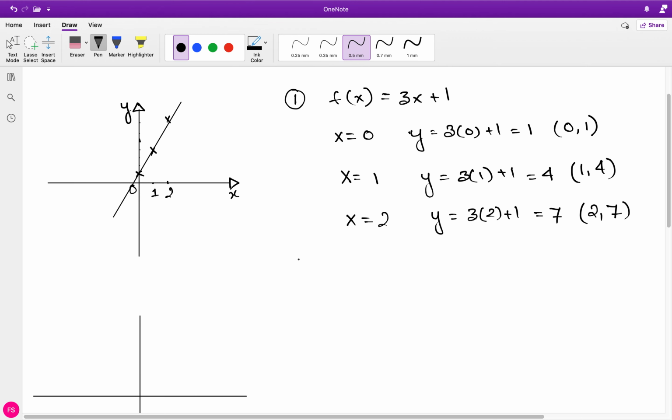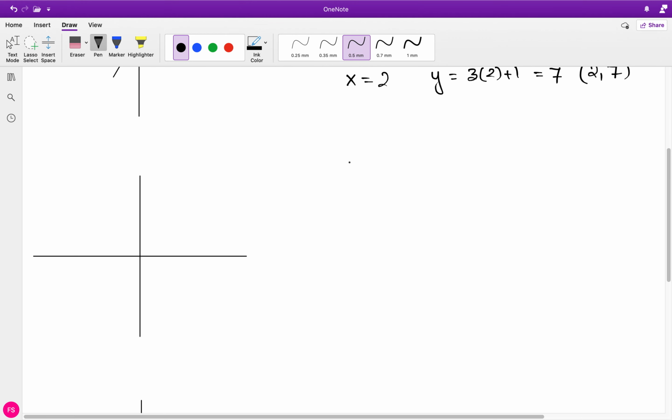Now, number 2 is you can draw the line just by using the gradient and the y-intercept. Now, we know that our straight line is always in this form, mx plus b, where m is your gradient or the slope and b is the y-intercept. Let's say the equation for this one is y equals negative 2x plus 1. So for this case, we always start with the y-intercept, which is 1 in this case.